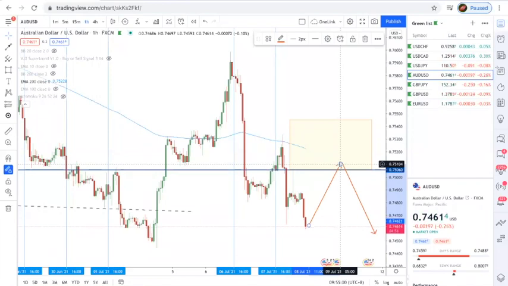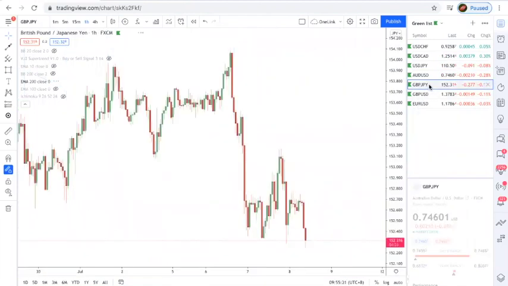You can see in the morning the market goes here, and after a few hours the market tries to work the other way around. So in the morning, take your time to study and analyze the chart. After 1 o'clock, 2 o'clock, that's the best time for you to look for an entry level, basically once the UK market is open. So that will be the setup for Australia USD and Great Britain Japan.